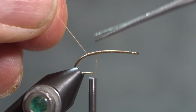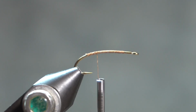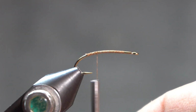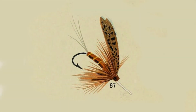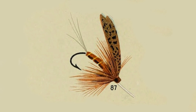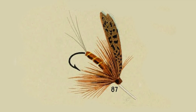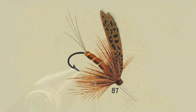as it emerges out of the water before it flies off. So it's kind of the in-between stage between the emerger and the adult. It is a fly from Mary Orvis Marbury's book, Favorite Flies and Their Histories, as illustrated by her father, Charles Orvis. And I'm tying it off of the illustration. I can't find this particular pattern anywhere that I have looked.